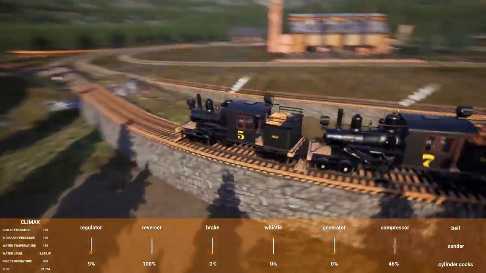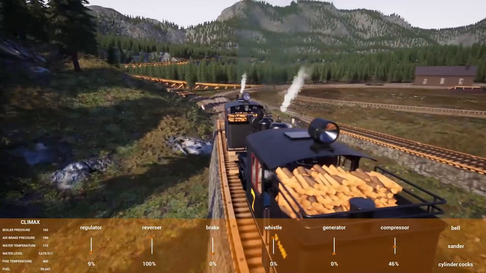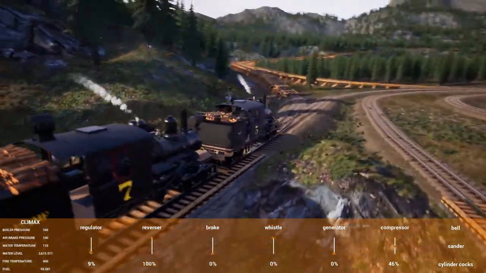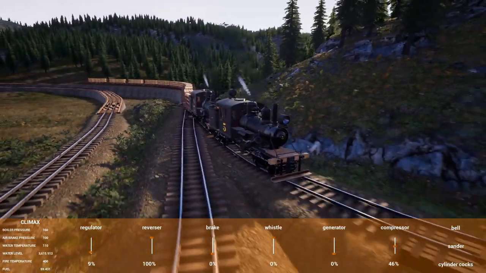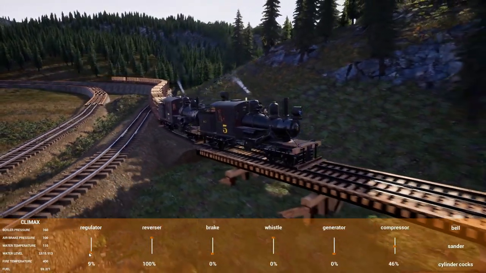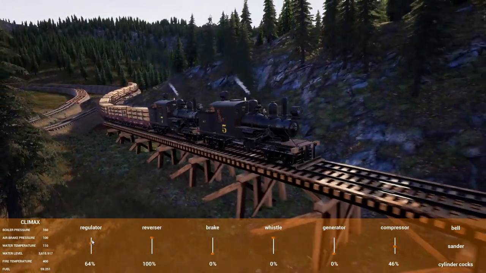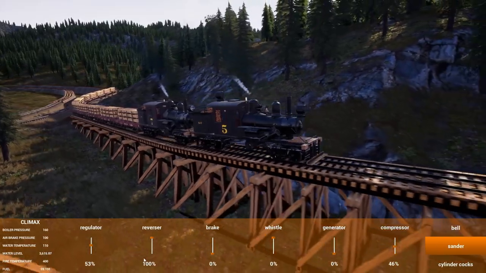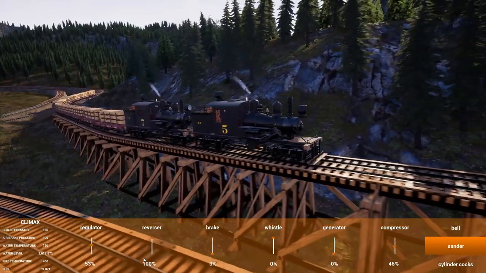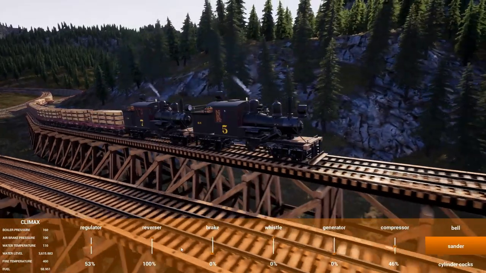Regulator on because we're gonna need to climb anyways. Once we start climbing, it's a pretty boring trip, so I'll let you guys enjoy the scenery as we go through it. Here we go. Put some sander on. There we go. 6% we go. Alright. I'll see you guys.